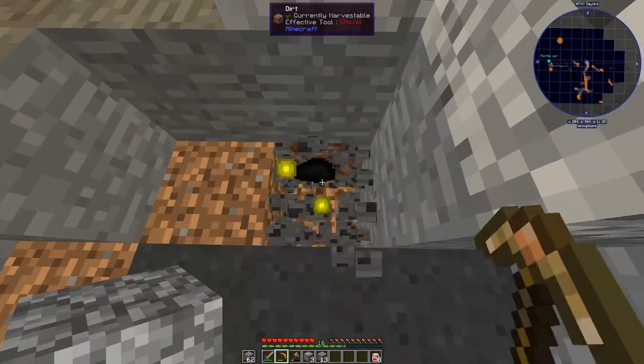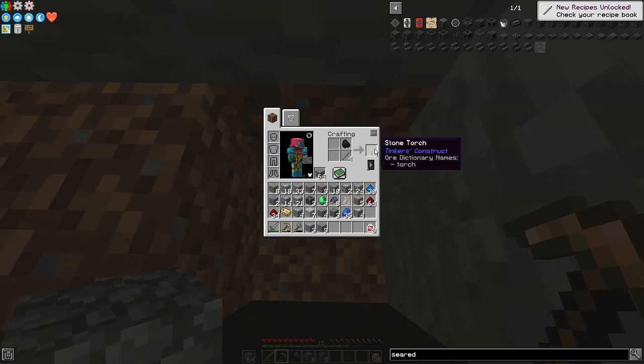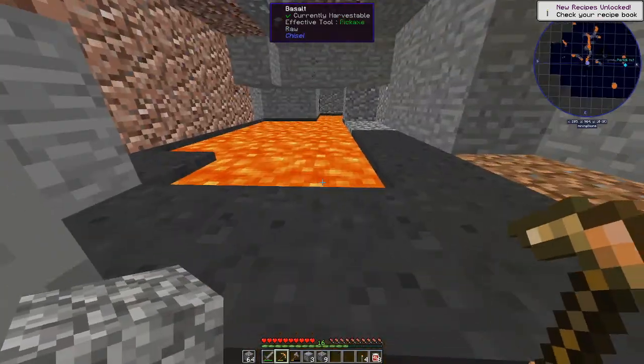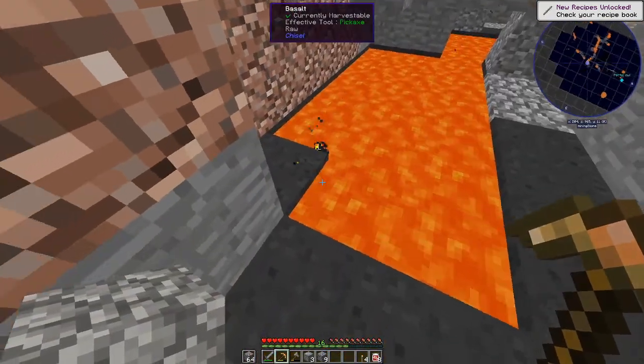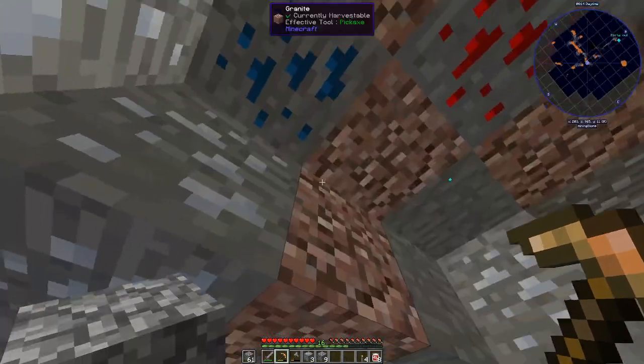Coal, thank you. Even if it's just 1. So, 2 mixed stone rods, mixed stone torches. Be nice. Alrighty.